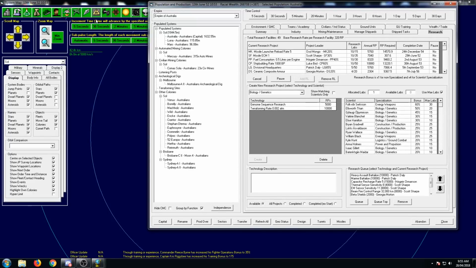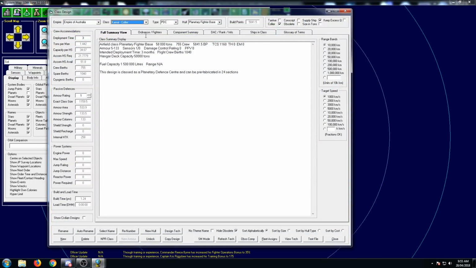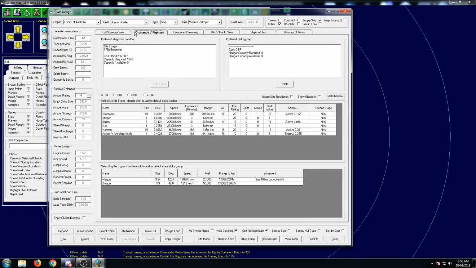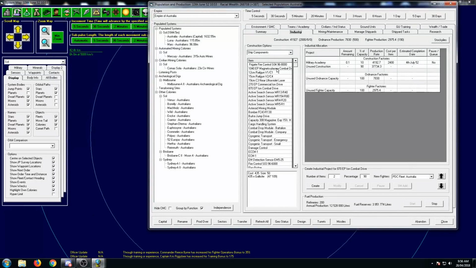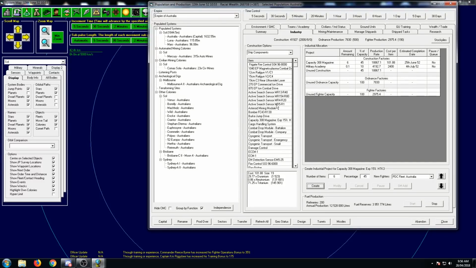We could potentially get another collier out, actually. How much reloads does the collier give a Kamal Heavy? So it carries 175 green ants, and Kamal Heavy fires 50 of them, so it can reload like 3 salvos on our Kamal Heavies. That's not really enough. So magazine 6, and combat drives 2. June 52, 25th, 30th. Yeah, they're basically going to get done instantly, so that's fine. So we're going to build one more collier. And they're going to be good ships that are going to be useful for us throughout the game.